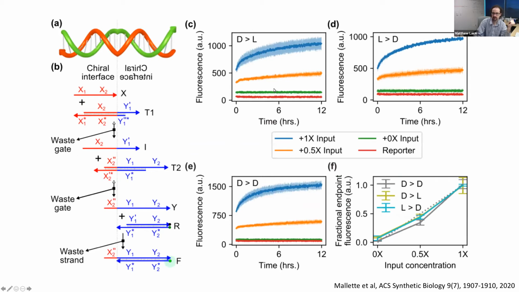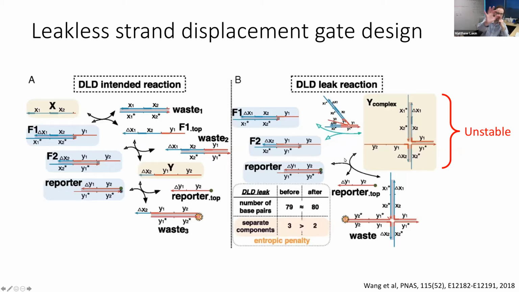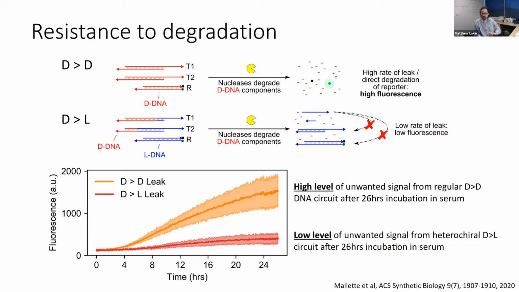The reason for that is because of that two-step process: the toehold that would need to be released to leak is buried deep inside the gate. And the only way to see a leak is to essentially have this unstable multi-component complex form. So you essentially need a trimolecular reaction to occur in order to get a leak. That's why the leak here is quite low. And that's of interest to us because we're interested in robustness, right? We want these things to be robust and not degrade.